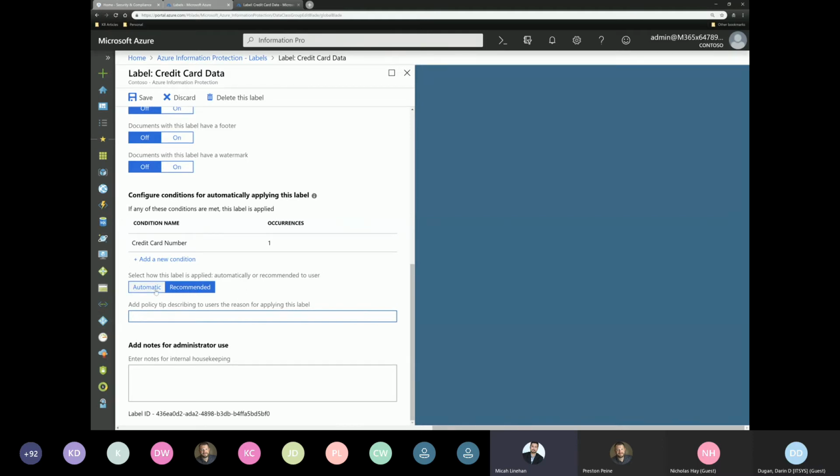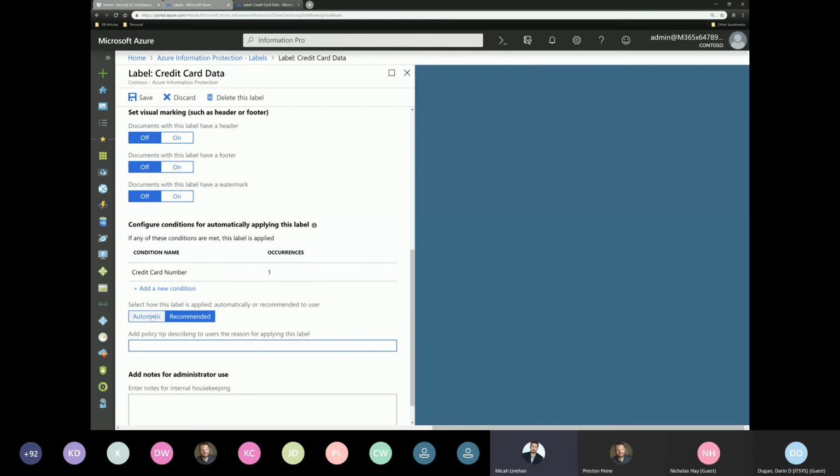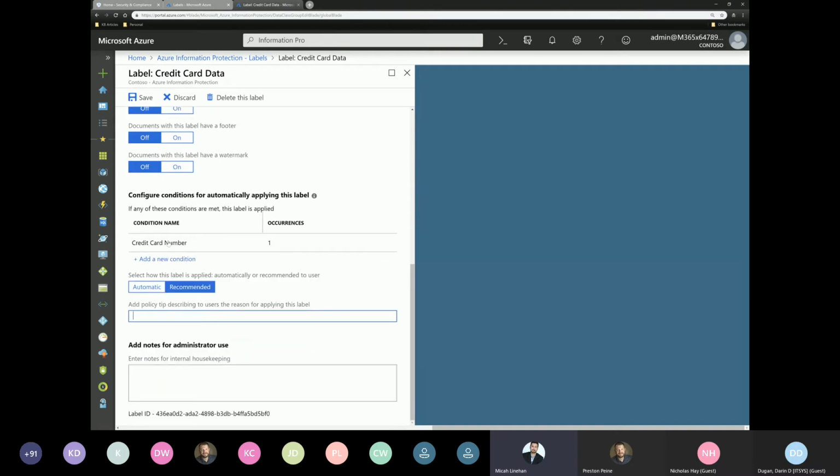We can have automatic or recommended. This is that next level of automatically classifying it, or within that next level scanning engine built into the Office suite, we see that you've entered credit card information, and so we're going to recommend that you actually classify it yourself. There are other ways as we move down that chain and into other applications that we can reassess it. And if you have this label saying if it contains a credit card number, great, we'll protect it on the back end. These are additional controls that we can take advantage of.